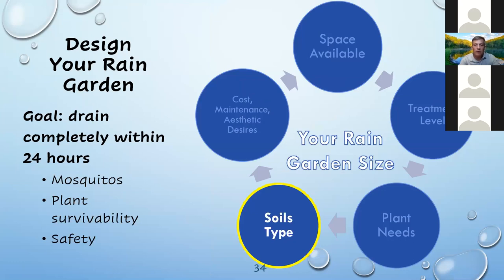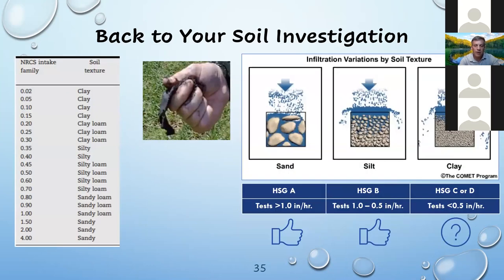The last step goes back to soils: I want my rain garden to drain within 24 hours. Ponding water can be visually interesting, but if it sits too long you may have mosquito problems or plants that don't survive. There's a whole range of intake rates, from almost nothing to four inches an hour. I recommend a weighted approach considering your soil group, your test rates, and then determining whether your soil fits the sandy, silty, or clay classification. Sandy and silty soils you're good to go; clay soils will likely need amendment.